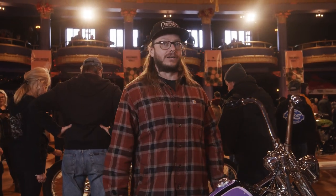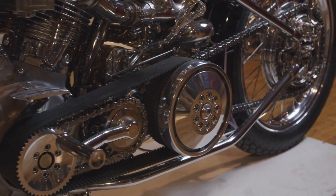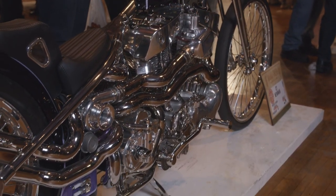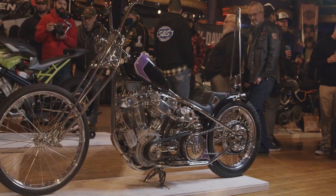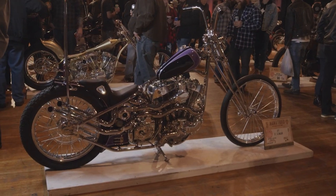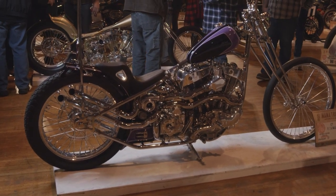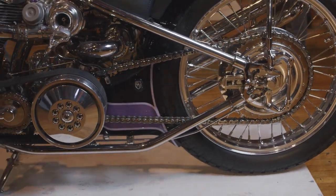I spend a ton of time doing design work. Before I touched any steel for the engine, I had 500 hours into the design — probably more than some people spend on a whole build, just in design work on this engine. I don't 100% know in advance how every little piece is going to be, but from my original concept to where it ended up, it's pretty dang close. There are certain things you have to figure out as you go, but overall the major design elements are exactly what I wanted.